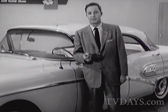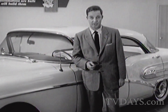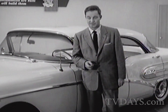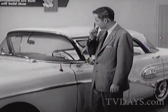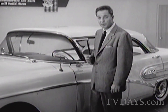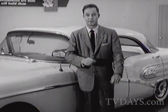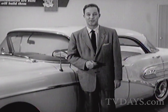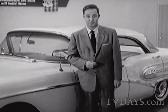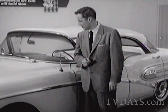It means less distortion, less fatigue, less eye strain for me and the entire family when they're out riding with me. Nice point. I'll tell you one place you never want distortion, and that is in the windshield, right? Well, I don't know how they did it, but Buick has somehow engineered out that distortion. There's nary a wave nor a wiggle. And those of you who have sat behind the windshields in the competitive cars, what do I have to say?